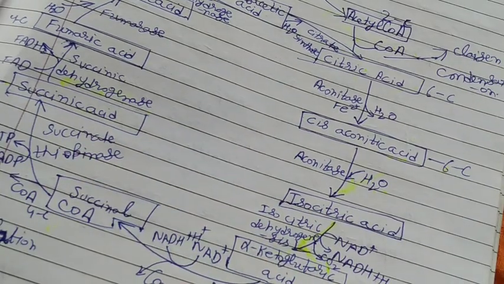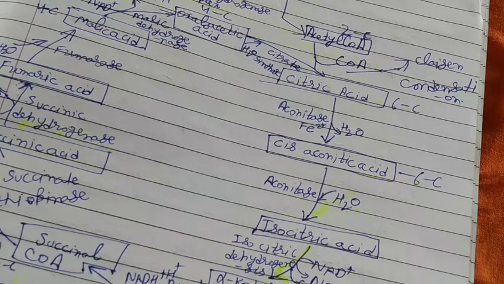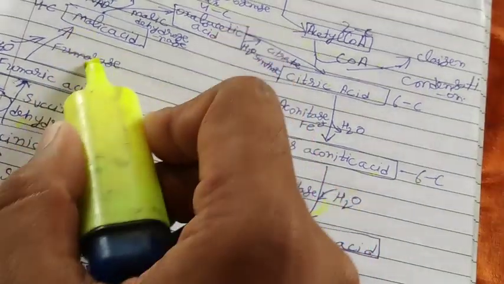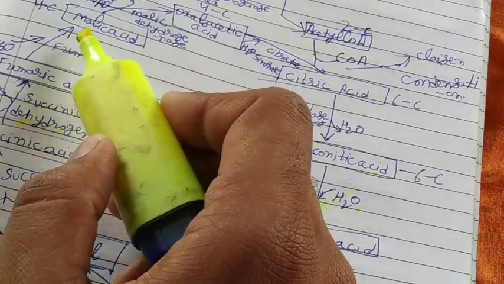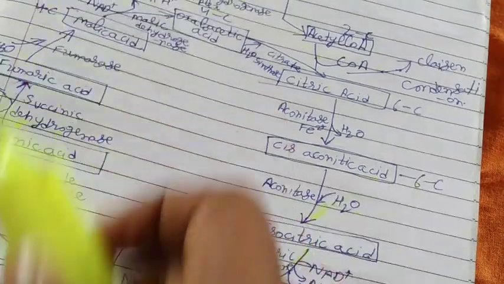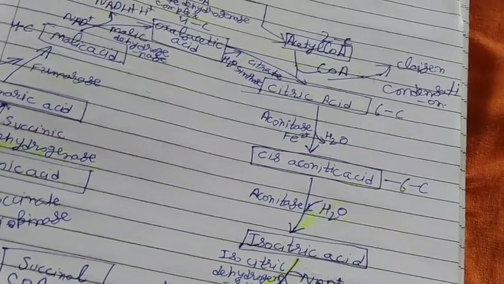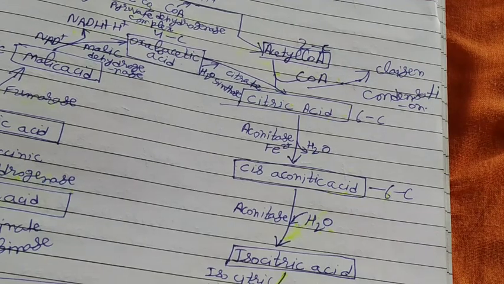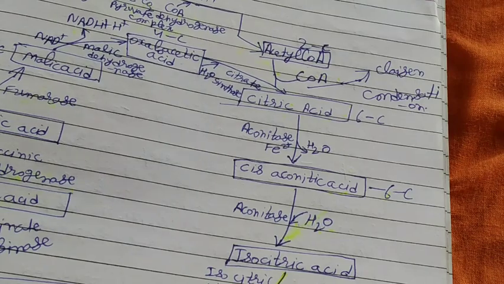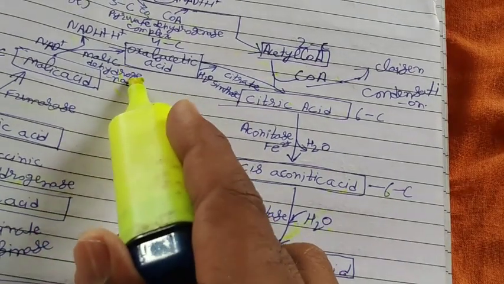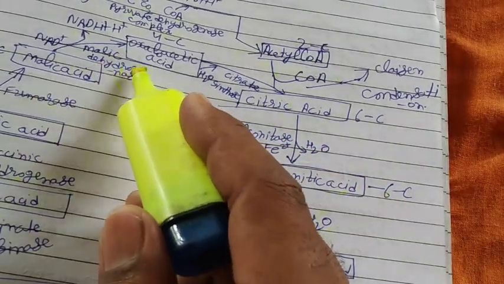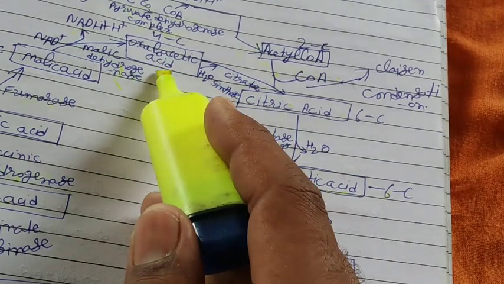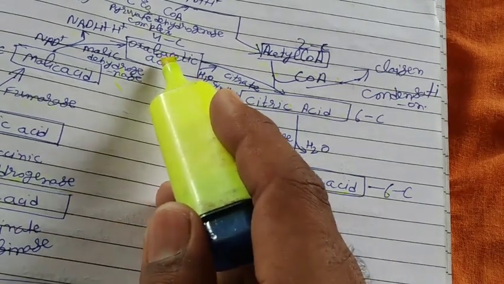On the next step, there is addition of H2O, meaning water, by fumarase, and this makes malic acid, 4 carbon, because there is no loss or gain, as you know. At the next step, NAD positive is converted into NADH and H positive, and the enzyme named malate dehydrogenase also works. After this step, the cycle is completed at the step named oxaloacetic acid. This is also 4 carbon.